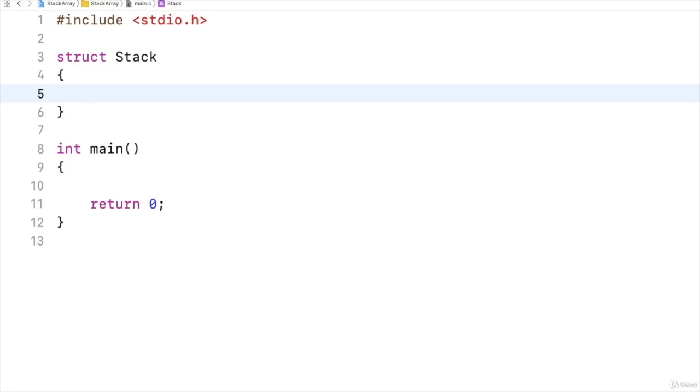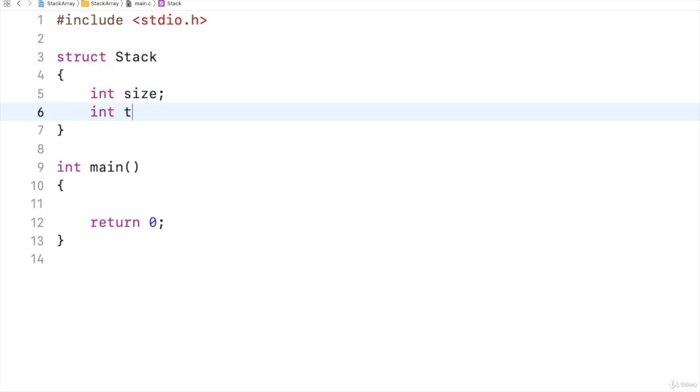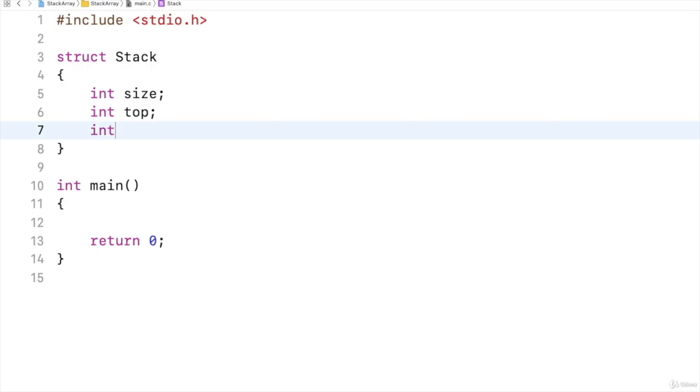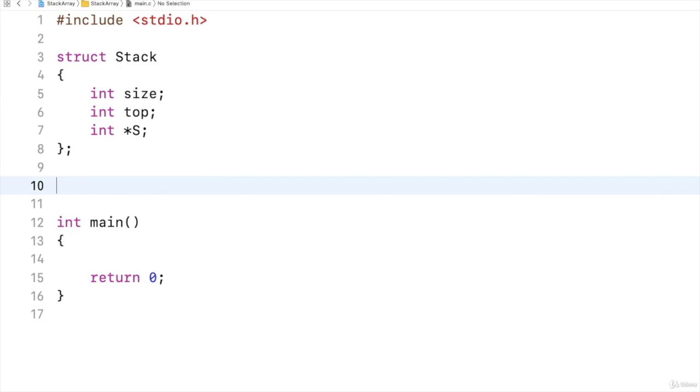As we have already seen, for representing a stack we need the size of the stack, a top pointer to point to the topmost element in the stack, and an array for storing elements. Let us call the array name S. I'll take capital S. This array I'll be creating dynamically when I am creating a stack. Then when we create a stack, we have to initialize its size and the top pointer and also create an array. So for that, I will have one function called create. This create function should take structure stack by reference, st.